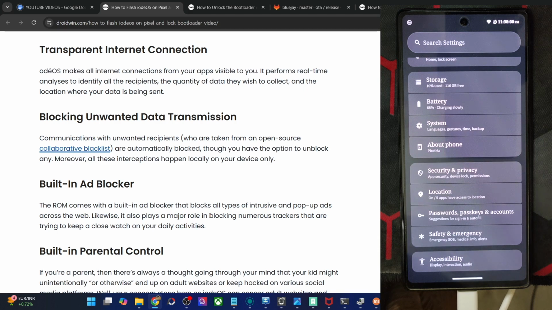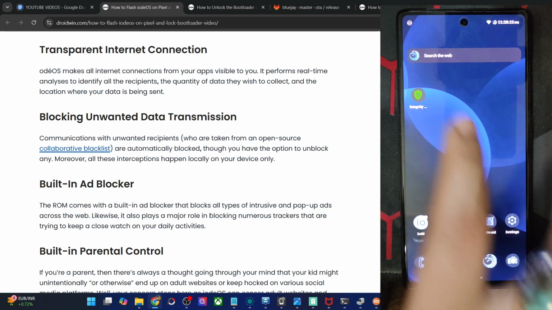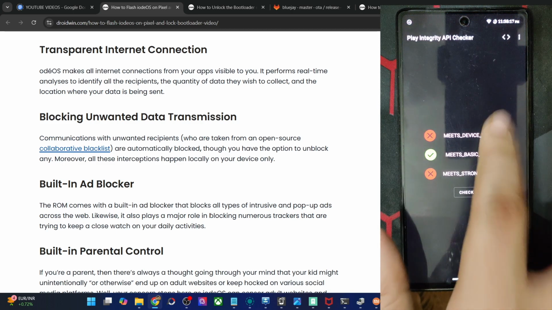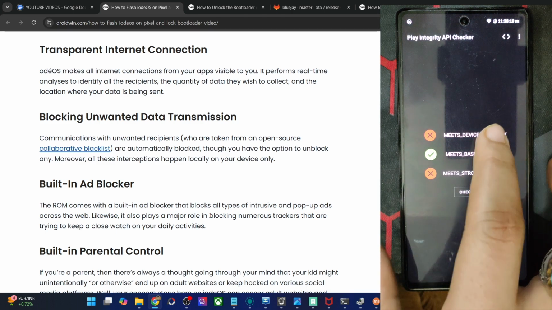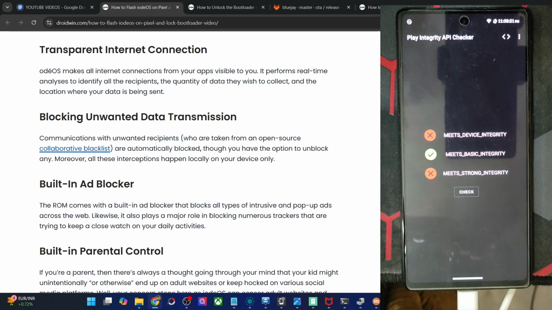In most of the custom ROMs, we could do spoofing, or we could even root the phone and then flash the Play Integrity fix module. But we cannot do either of these tweaks in this ROM because the bootloader is currently locked. So I might not be able to use this ROM for a longer period of time because of the device integrity. If the device test would have passed, then I might have used it, but for me it's a no-go for now.